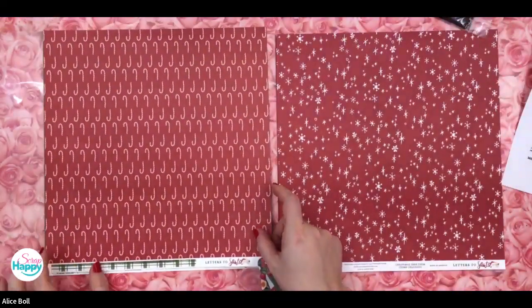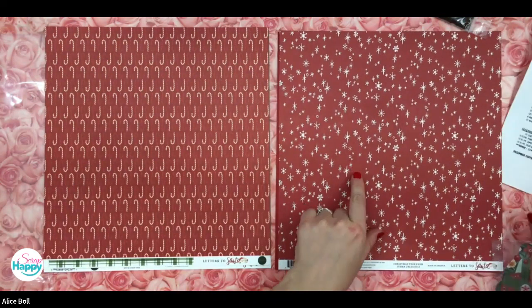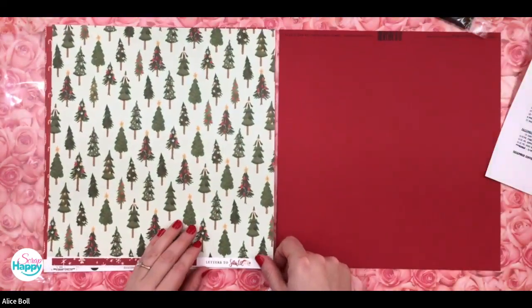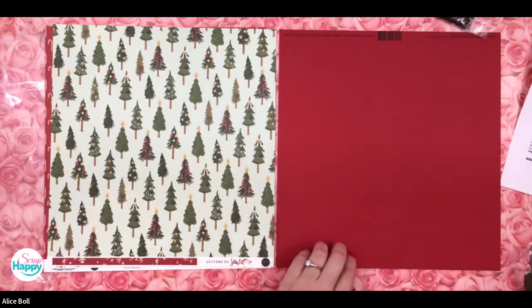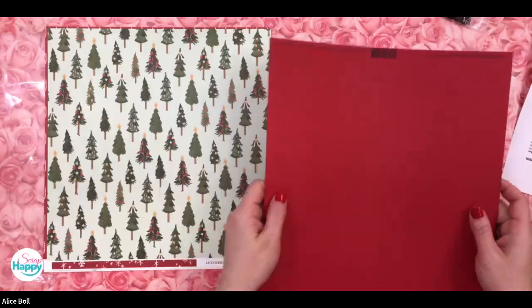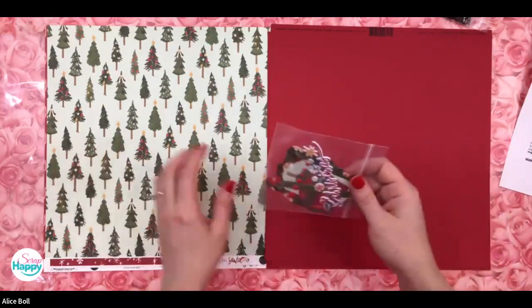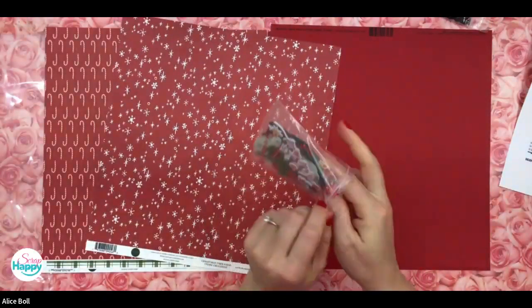Oh, and then we've got some little candy canes on the back of this one. Snowflakes over here. And ooh, I like this with the Christmas trees. And then they've mixed in 2 sheets of red cardstock. This is some maraschino cardstock. And then in the embellishments, you know, that's the good stuff, right? Embellishments, lots of the fun.